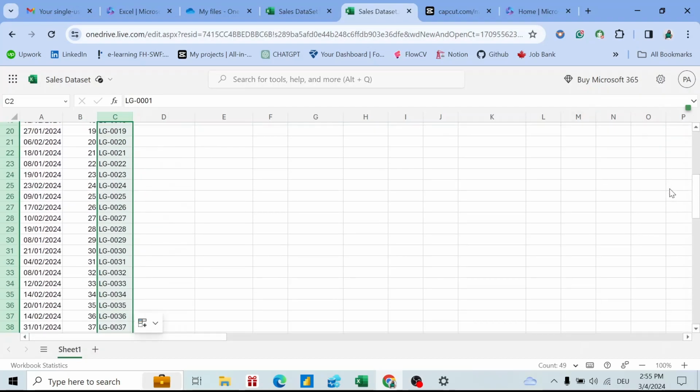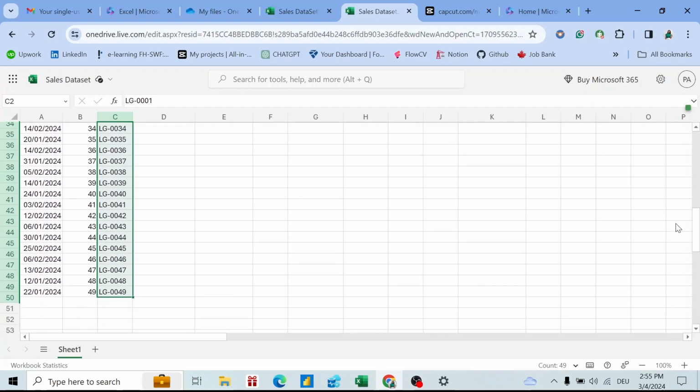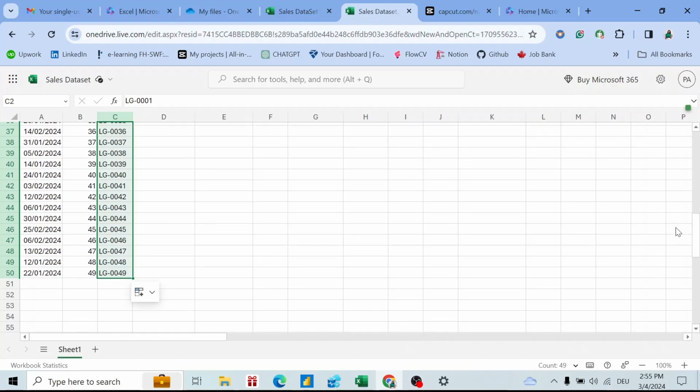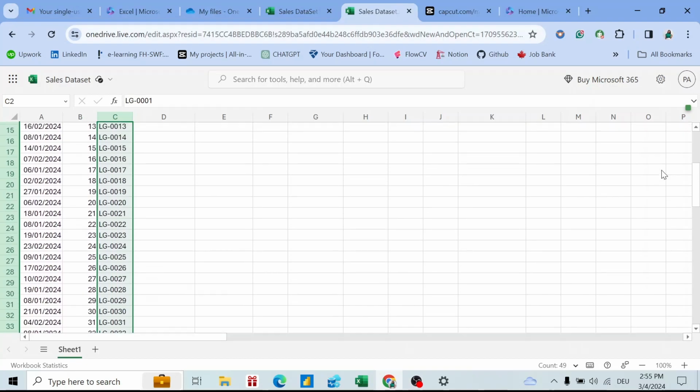You can see it has created, and it doesn't matter how many cells you drag this down up to. If I go as far as 1,000 or to the end of these Excel cells, my numbers are going to fill in accurately for me. So that's the beautiful part of the whole thing.